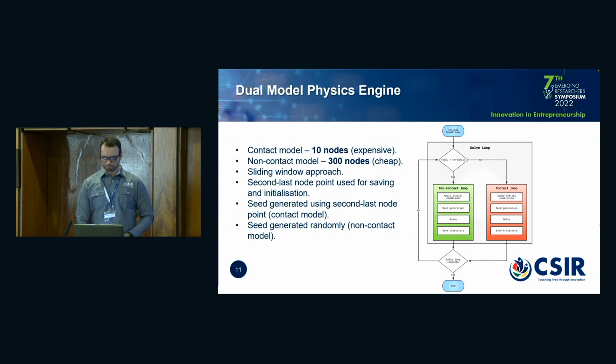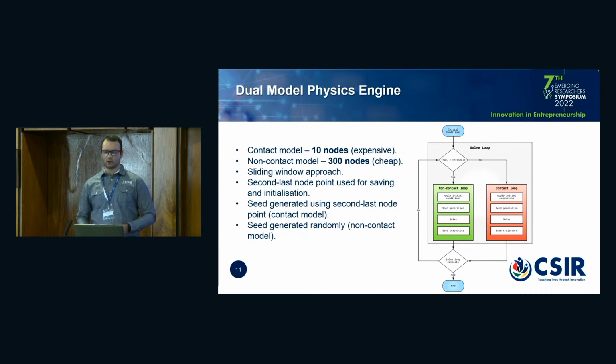So to transition between the models, the values of all variables at the second last node points of the previous trajectory are saved as the initial conditions of the current trajectory. Since the non-contact model may complete its trajectory as penetrating the ground, as you saw in the previous slide, backtracking is implemented, where the last valid node point, in other words, the last node where the foot was above the ground, is then saved.